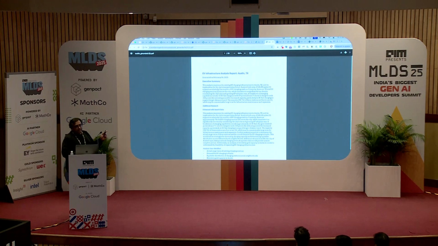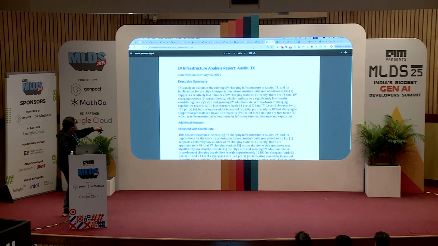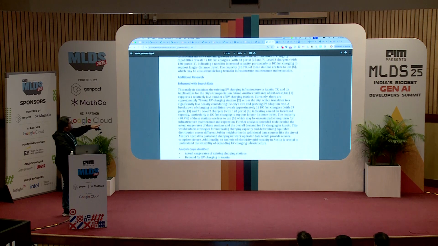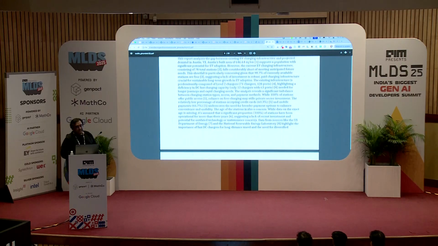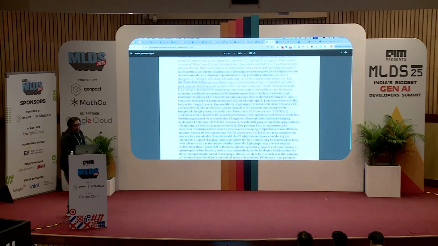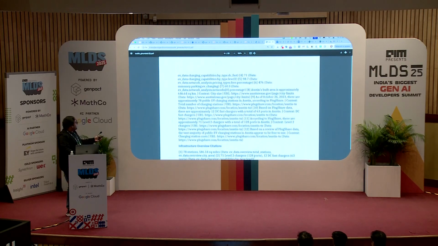So if I show you the second report, this is where you see a section enhanced with search data. This time again, it gives you those citations, and that whole section is now enhanced with much more data, which was not there previously, because previously it was only API data. Now it's API plus Google data. And if you go down, you will see that now you have links as well. So it gives you exactly from where this data is being picked. So now you have two things which are there as part of your report.